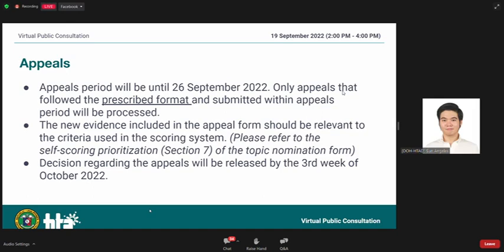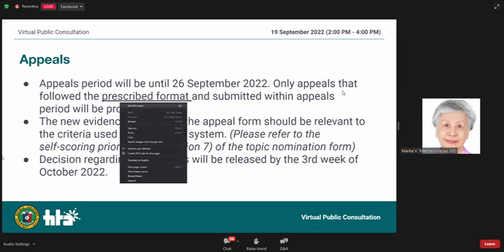Another question from an anonymous attendee. According to the process guide, National Health Service Need is one of the new criteria for new health technologies. Does this mean there is a higher score for those with policies or government programs? So as stated earlier by Dr. Meme, the HTAC has to be aligned with existing government programs, especially with the DOH and the PhilHealth. Maybe, because we keep receiving questions regarding the criteria and the weights that we give, can we project again our criteria so that they will better understand?